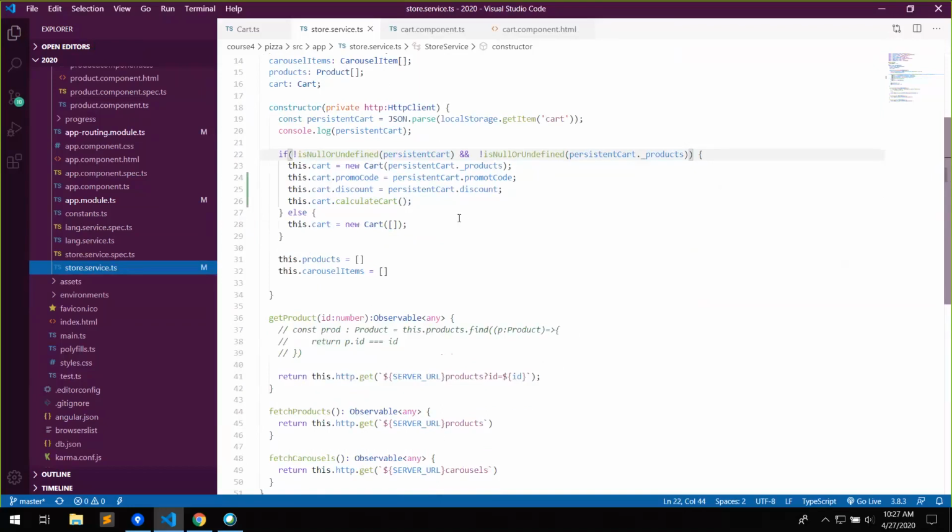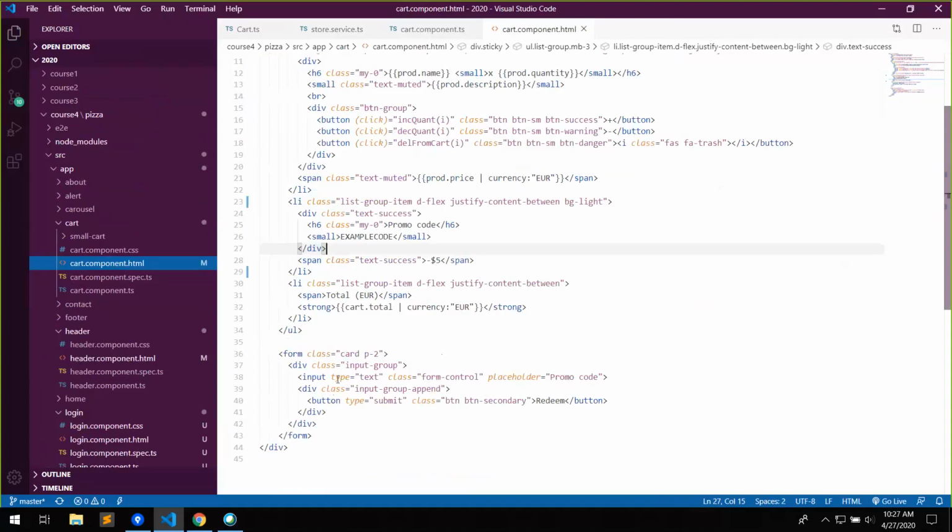Now we need to set up the form in our cart component here. In our cart component, we need to add this form to convert it to an Angular form, and let's say we give it a promo form equals ngForm.